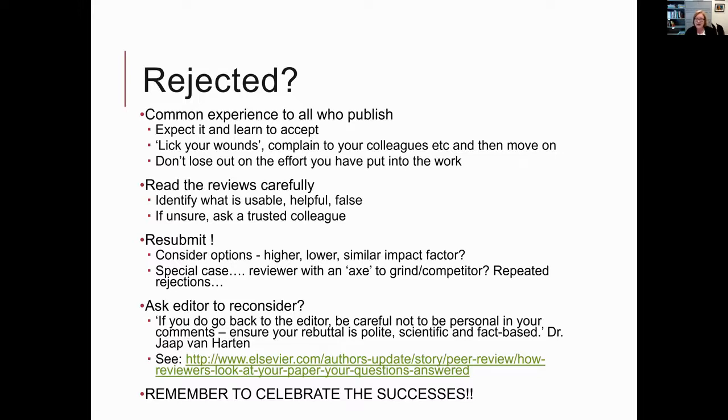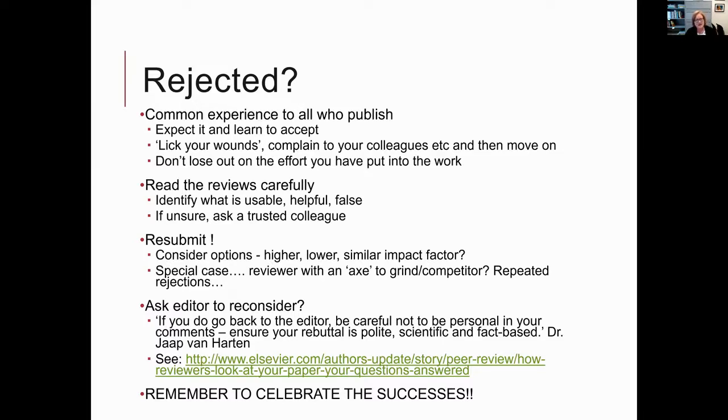You don't necessarily have to submit to a journal that has a lower impact factor. Sometimes you can go higher. Sometimes that works, right? I had one manuscript that took me five different journals. I was so determined by the end to get that thing in, and I did. It's not my best work, but I got it published. And we had a lot of people who put a lot of effort into that manuscript, and we got it published. And I'm pleased for that.